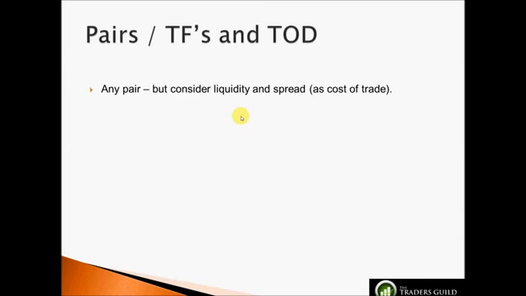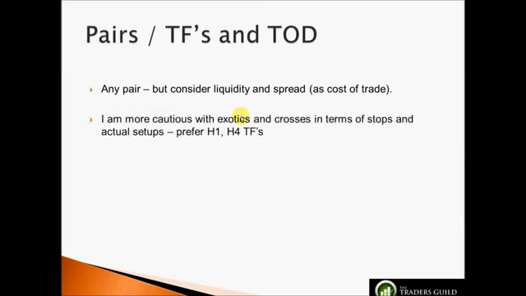And I'm also going to be more cautious in terms of stops compared to on a dollar yen, say euro dollar, compared to a euro sec, for example, because of what I said in terms of liquidity. If price doesn't have much liquidity, it's going to have whipsaws. It's going to have spikes to find liquidity because there is no order flow concentration at a certain price level. So you've got to be more cautious on stops when you talk about crosses and exotics than the dollar yen and majors.